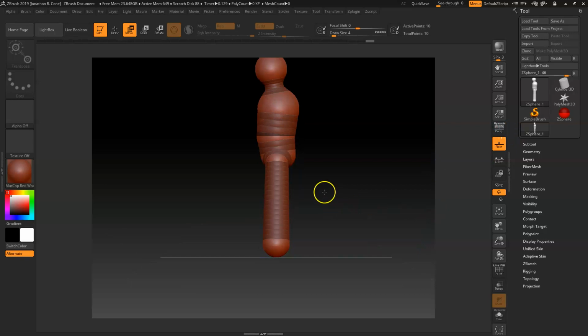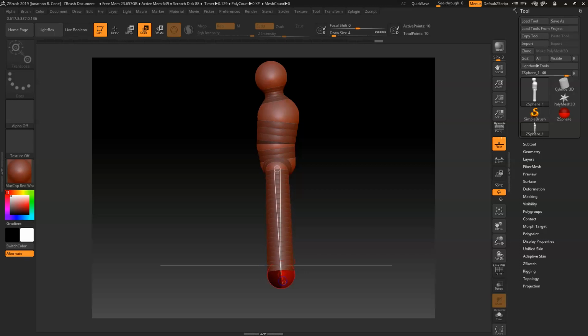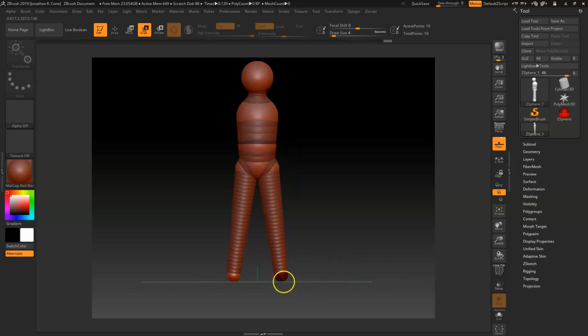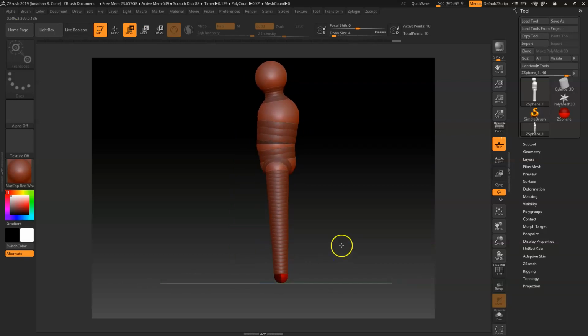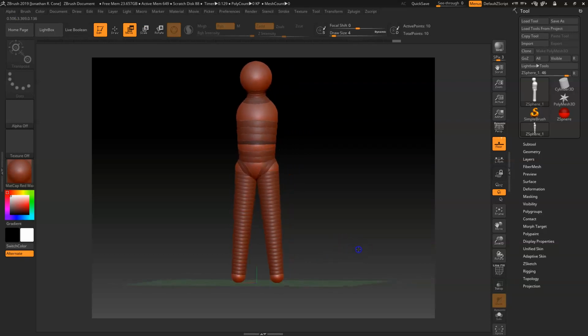I'm actually going to turn perspective off so I can see it in orthographic. I'm just going to pull it all the way down to where I think the leg, like the ankle would be. E to scale it down. Say like that. Okay, and then W for the move and pull it a little bit like that. And that looks sort of acceptable, I guess. Maybe down a little bit more.